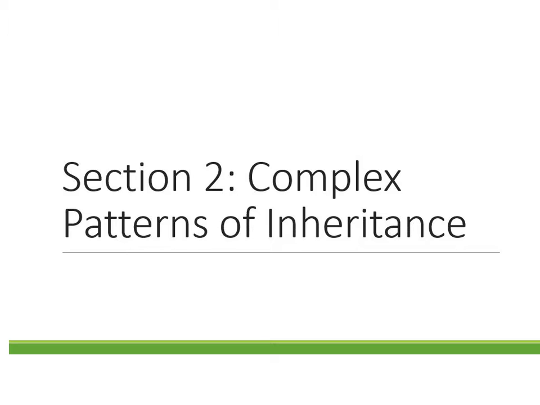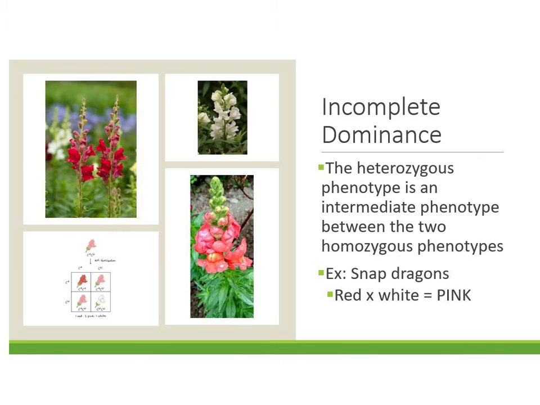So up until this point, we've kept it relatively simple with the complete dominance, right? So we've kept it simple in the sense of the dominant allele, one of them will make the whole trait dominant, right? You have to have two recessive alleles to see the recessive trait. So for today, I want you to put that off to the side, okay? So the complete dominance, where you just need one dominant trait to express the dominant trait itself, forget about that today, because today we're going to talk about more complex scenarios. Okay, you with me? Okay, so we're going to start with something called incomplete dominance.